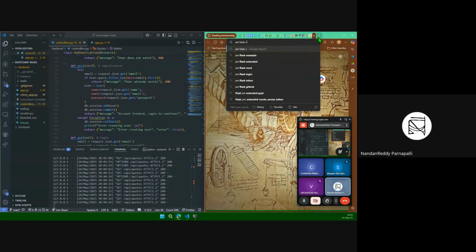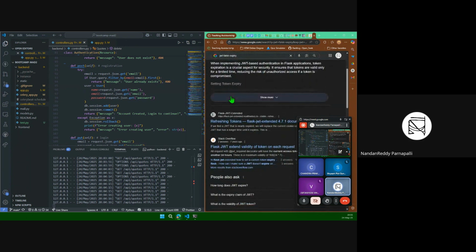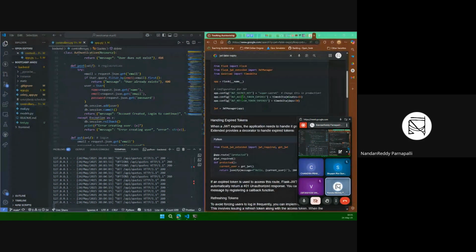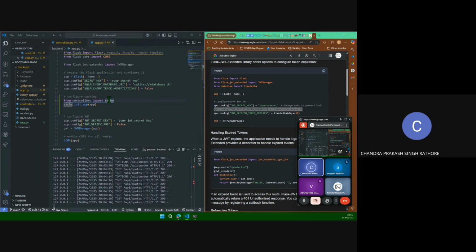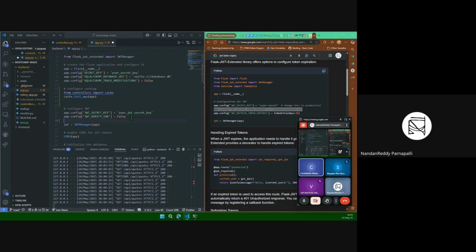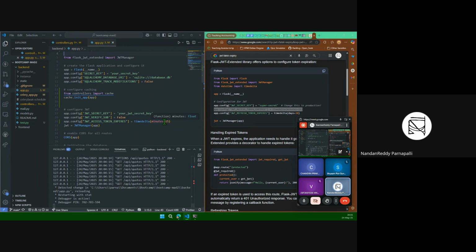For JWT in Flask, expiry, we can change the time also if you want. It is set with the application. It happened in the previous-to-previous session also. Yes, we can give this timeout, JWT access token expires, so we can decide when it will expire. Because when we are actually demoing this application in the viva, that time it should not expire, right? So here you can do this: expire time equal to, from datetime import timedelta, and then do this. So it will not expire for 15 minutes whenever you log in.